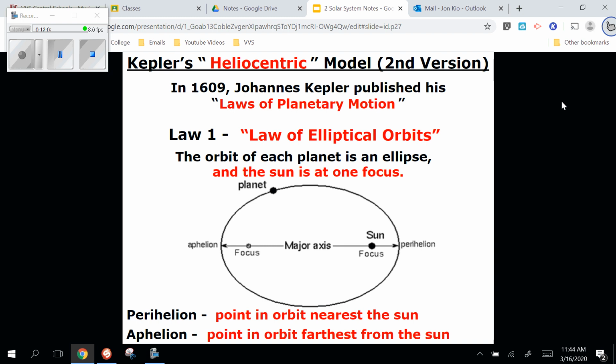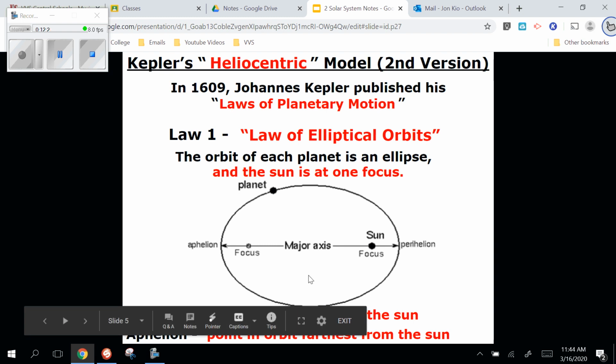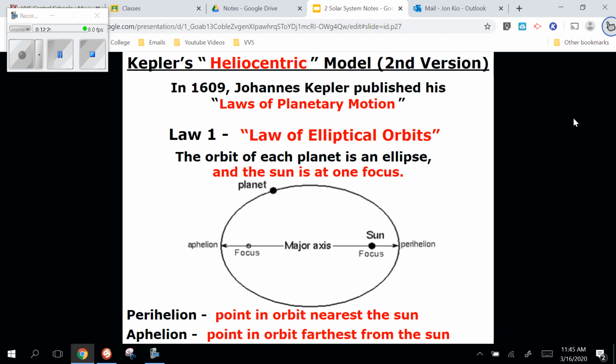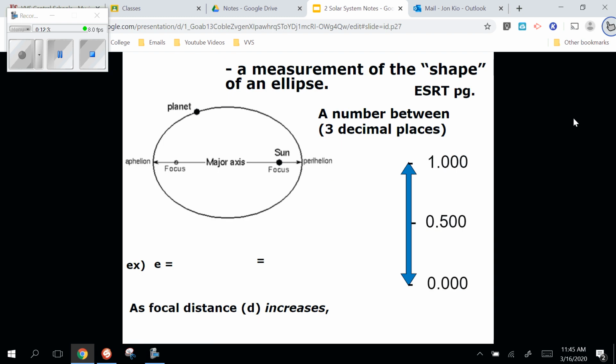It's not like a circle where there's a center point and there's a diameter. This has kind of two center points, two focal points, and we end up with what's called a major axis and a minor axis. Maybe the minor axis runs this way, but we don't care about that. All we care about is the major axis running through the focal points. All right, so we can measure the shape of that ellipse, something called eccentricity, from the previous slide when we looked at the diagram on page 12.